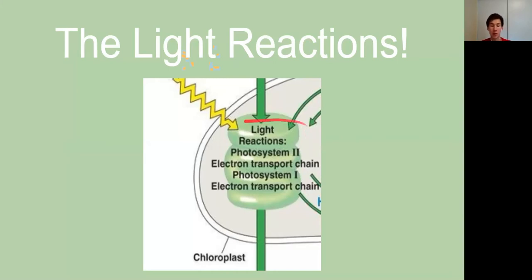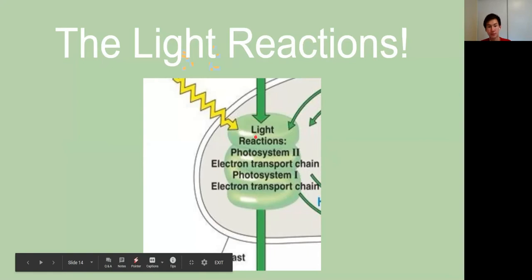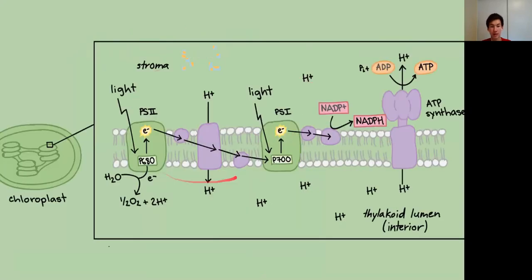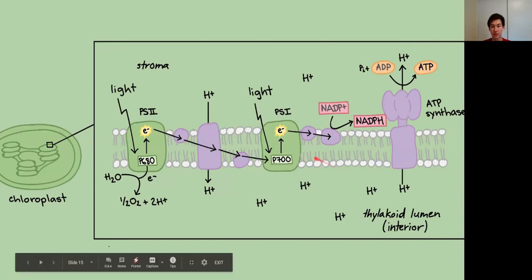So here, this is the first part. We're going to talk about the light reactions here. Here is the process. If you remember from the cell seminar I did, this is the membrane. So we have our cell, right? That's like a sphere. So you can think of it as like a ball. And then the outside is covered in this sort of layer. It's like a membrane. And so that's what these little dots with the lines here are.